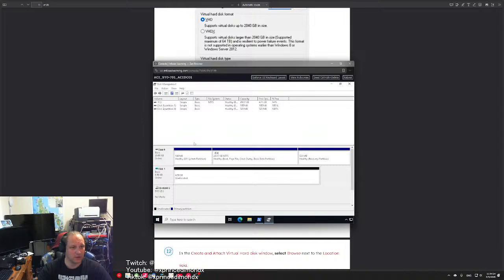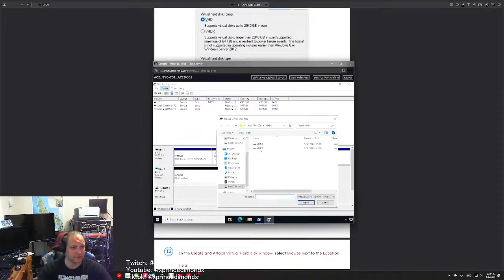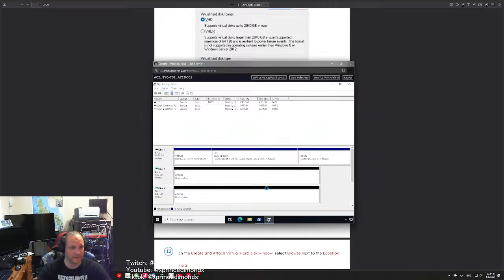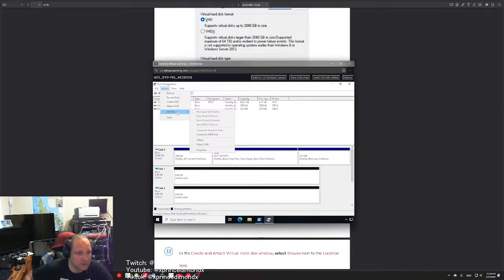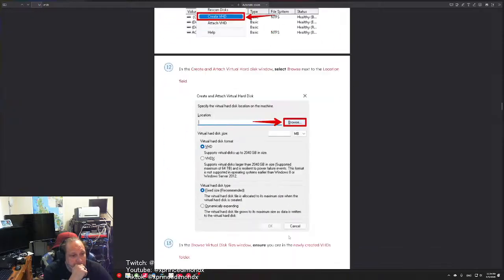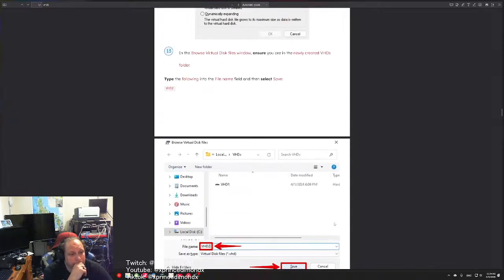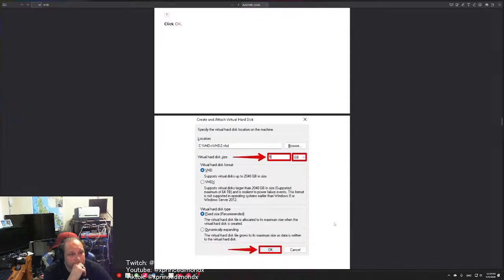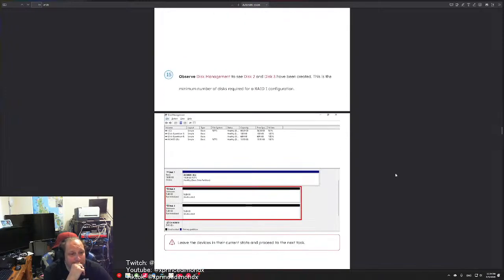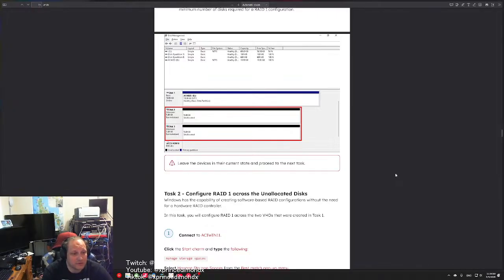Let's attach another VHD, VHD2. My mouse wants to work today. There we go, so we got both of those. Still can't do what I want. Nope. Okay, they're both there, 5 gigabytes unallocated.